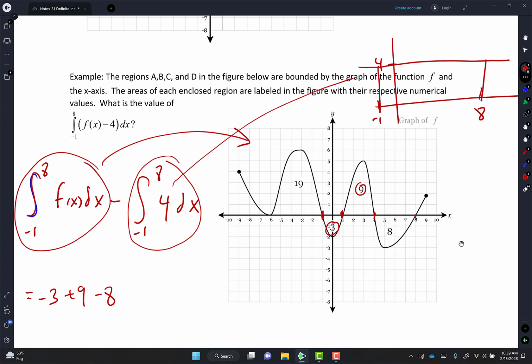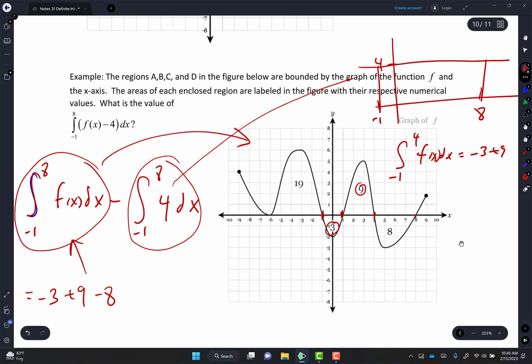What's up? I'm adding the area under the curve, no? Why would I be multiplying them? I'm finding area under the curve. Yeah, if I were to go from negative 1 to 4 of f of x dx, that would just be negative 3 plus 9. Okay, we're good? Okay. This is just for this integrand.